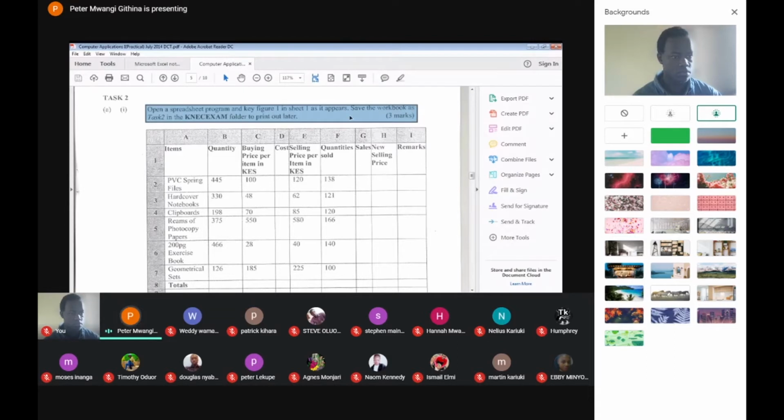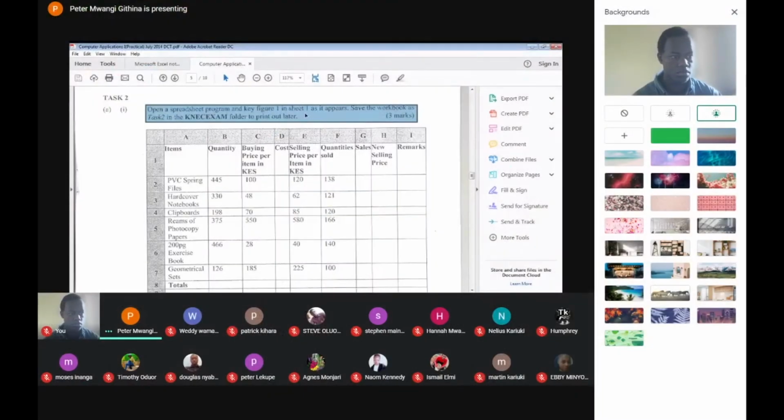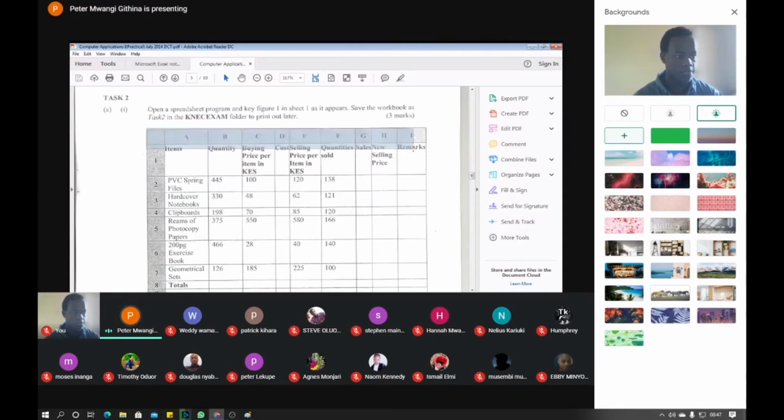I'm just going to launch MS Excel because we looked at how you save a file in a folder last week. It's also good that you become aware of how the marks are distributed. Just typing this table the way it is earns 3 marks.